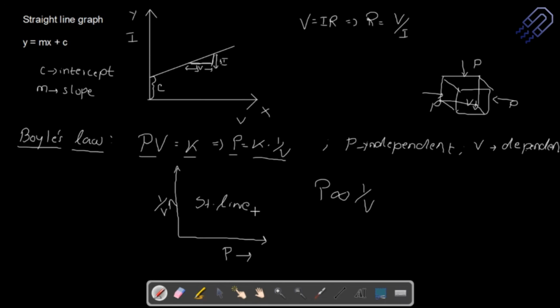Sometimes, depending on what kind of problem you are having, if you are going to plot a straight line and illustrate that graph, you need to have this particular point clear. You have to see which variables you need to plot along the x-axis and y-axis, based on which you can get a straight line.